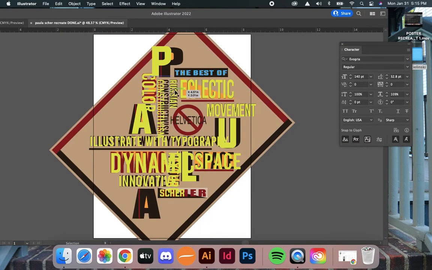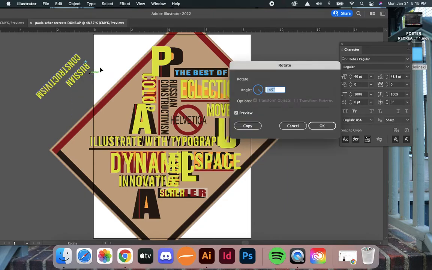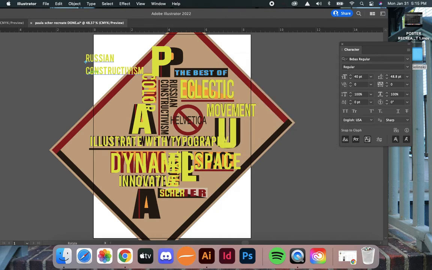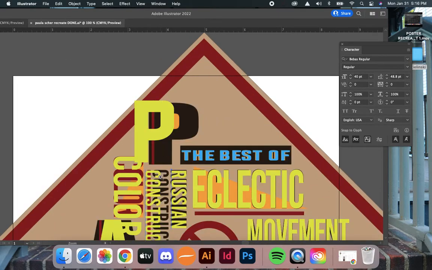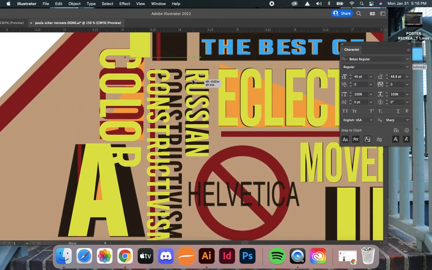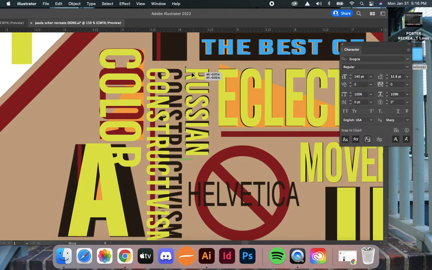One thing I did not mention: when you get to these words, you type that, you hit R for rotate and return, and you can change it 90 degrees. So keep doing that, 90 degrees. And then I can click that. Now, if I zoom in, I'm going to line up. This P is really getting on my nerves. Okay, I'm going to make sure that R looks pretty good.